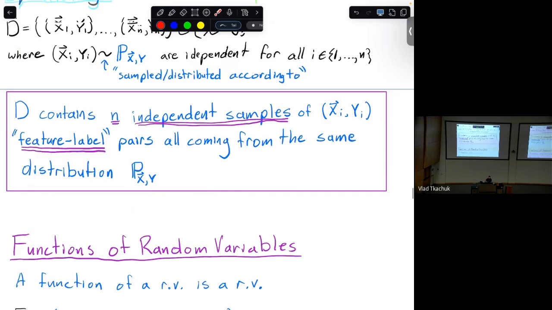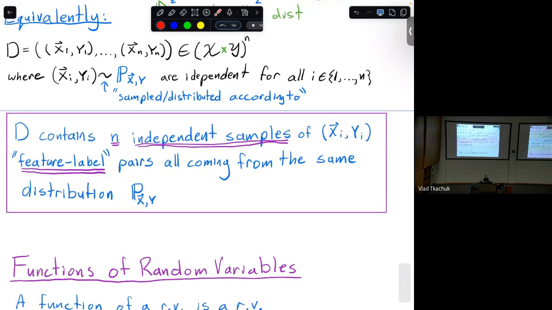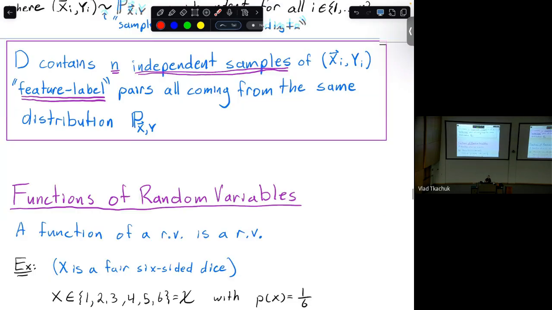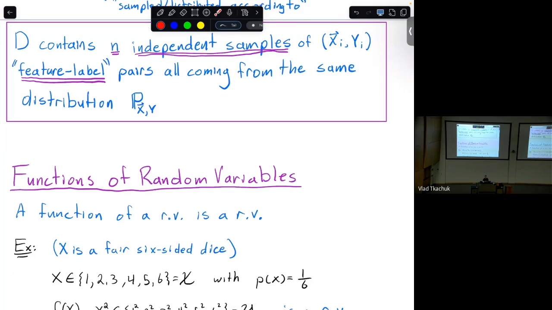All right, so now we've dealt with the data set at this point, and for the next 30 minutes, our goal is going to be to deal with the remaining two objects, which are the learner and the predictor. The learner is a function of the data set, right? So what happens if you have functions of random variables, when the data set is a random variable? That's the next topic. It turns out that they are themselves still just random variables. So it immediately implies that the learner is going to be a random variable, which is kind of weird, right? But we'll talk about it.